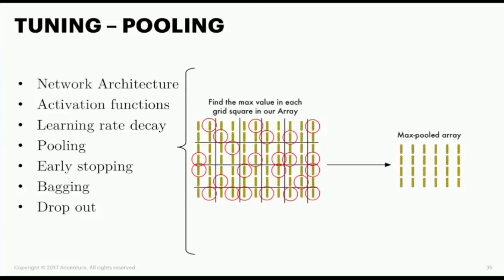Max pooling is probably the most important other step you need to know, which is basically the process of summing up pixels, and it's a way of really speeding up the processing time. All of this is a real trade-off between accuracy and performance, and max pooling, and pooling of any form, is effectively a performance improvement method.